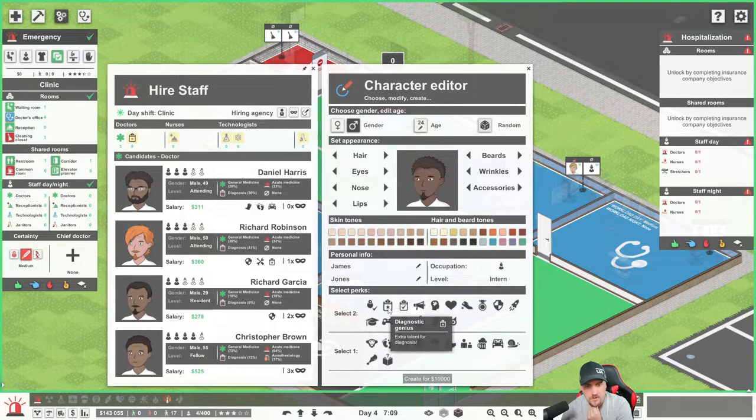All right, well, I want you to have diagnosis genes. I think that's the one that gives me the differential diagnosis. I really want someone to have that. I don't want you to be a night owl, even though eventually we're going to need night owls. I don't want you to be fast. Takes 20% less salary when leveling up. I like people who take less money.